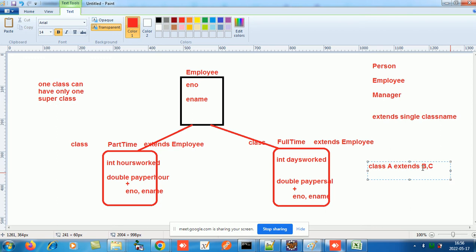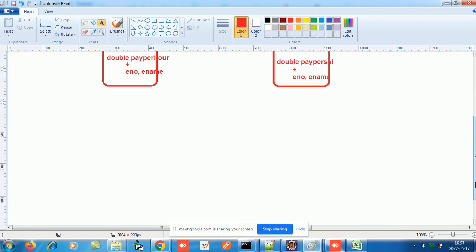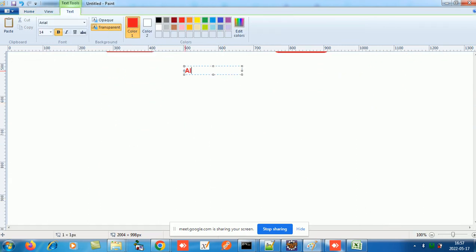And see, whenever you forbid something, you always give an alternate for that. A good government will always give its citizens alternatives. If it is forbidding to go somewhere, it will always give you an alternate. We are restricting you to use service A, but you can always use service B, right? So which inheritance has been forbidden by Java? Multiple. So for that it has given you an alternate called interface.